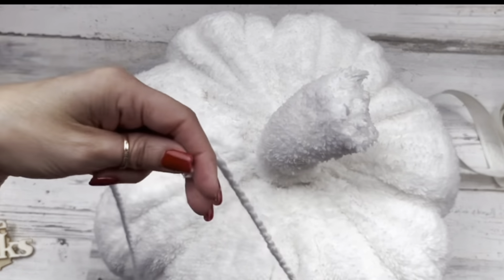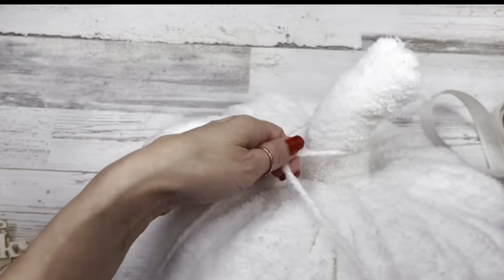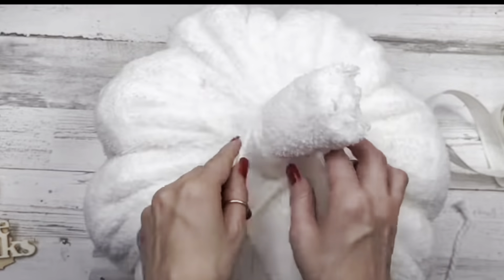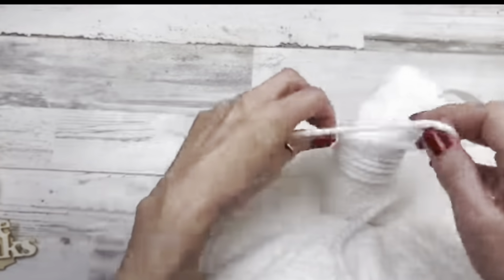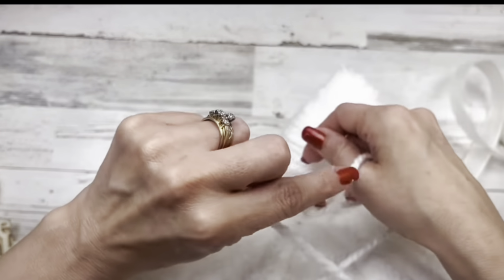Now this right here, all of this really is however you want to decorate it, but I wanted to take some of this yarn just to add a little bit of texture to the stem. So I'm just wrapping it around the stem of the pumpkin, probably about a 3-inch width piece. You don't have to do this. I just thought it would be fun, give it a little personality. I like how the yarn's kind of twisted and chunky. It's soft like the fleece.